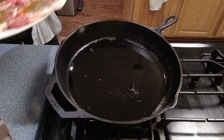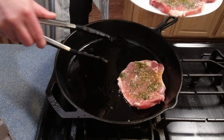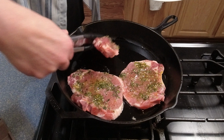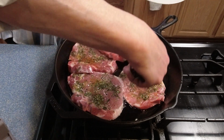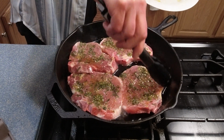I have a very hot pan of oil, so the pork chops are going in. You hear that sizzle? That's what you want to hear. Okay, they are going herb side up, and hopefully these all fit. These are pretty wide. Okay, you want to make sure they're a flat layer. I got them in. They're in.